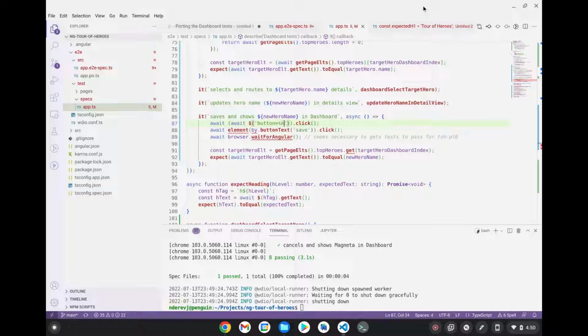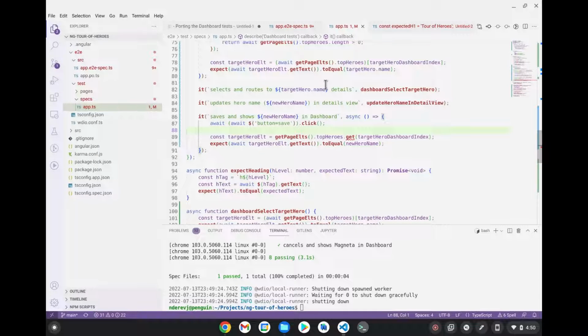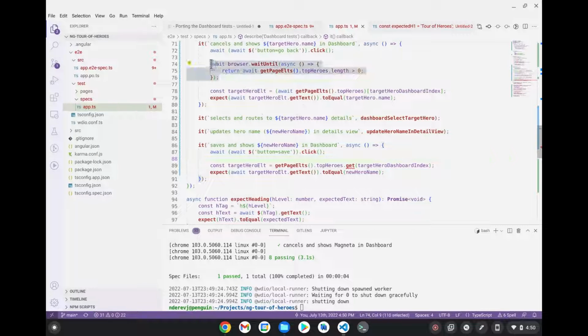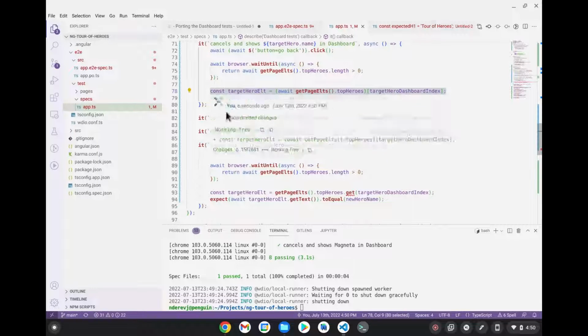So as you can see, we're gonna save instead of going back. Instead of canceling, we're gonna save. Don't need this code. Gonna convert this over. That piece that I just removed, we'll do this again. We need to make sure that the heroes load up when we get back to the dashboard. Copy this over. This doesn't change.